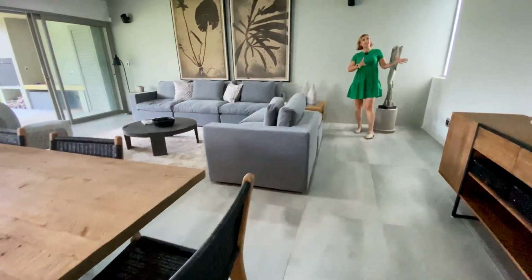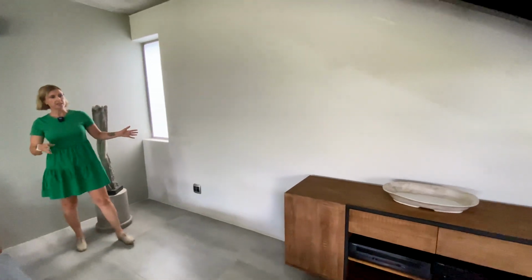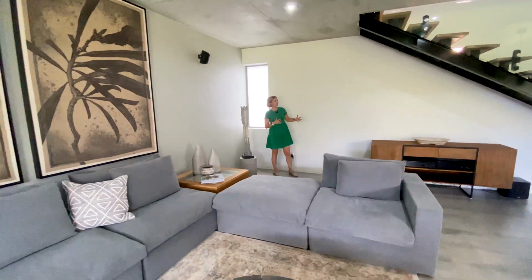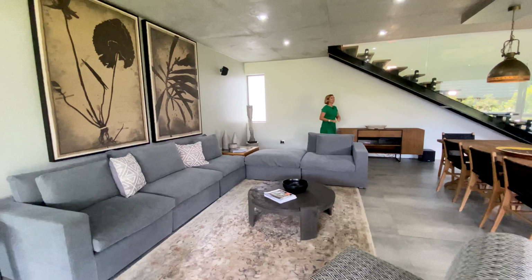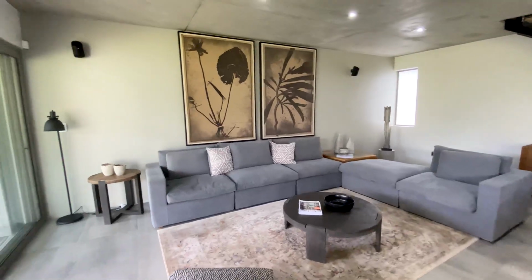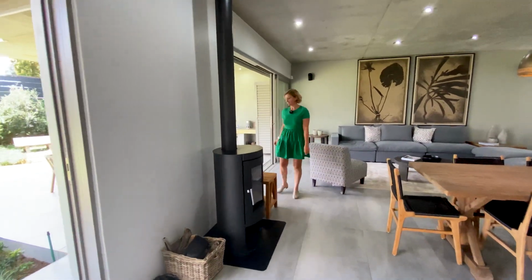And under the staircase, which we'll look at shortly, you have quite a lot of space, and I personally imagine wine racks here because it would just lend itself to the texture. You okay? All right. And the lounge area is right next to you, so you don't really even need to get up. You just pull a bottle of wine and you sort it. Fireplace, heating the whole space here easily.